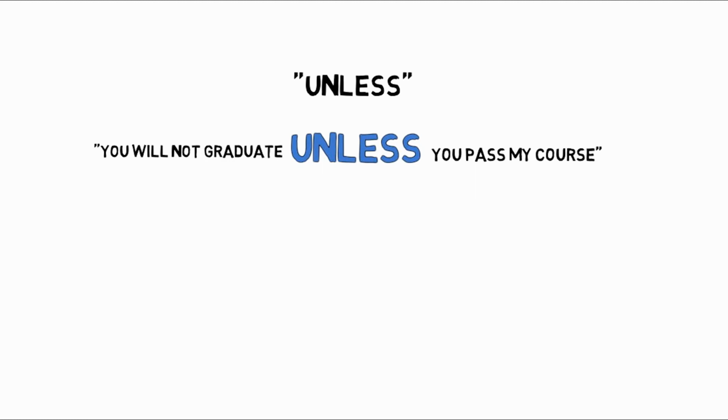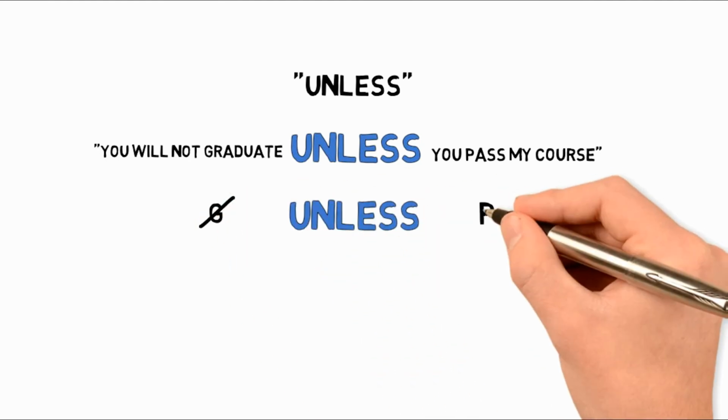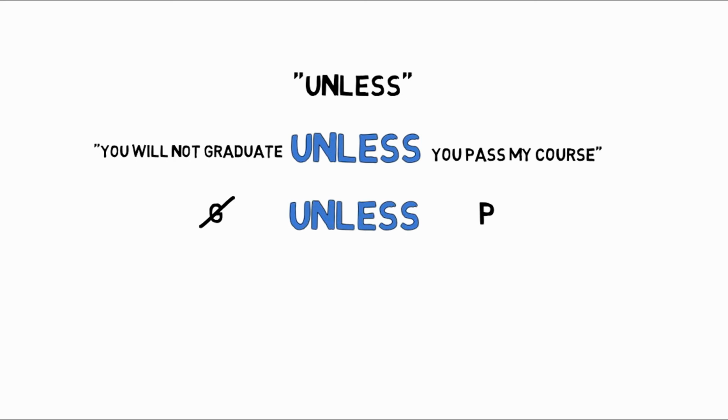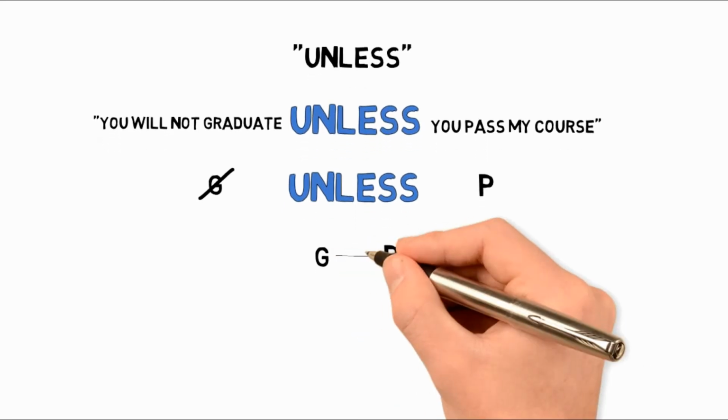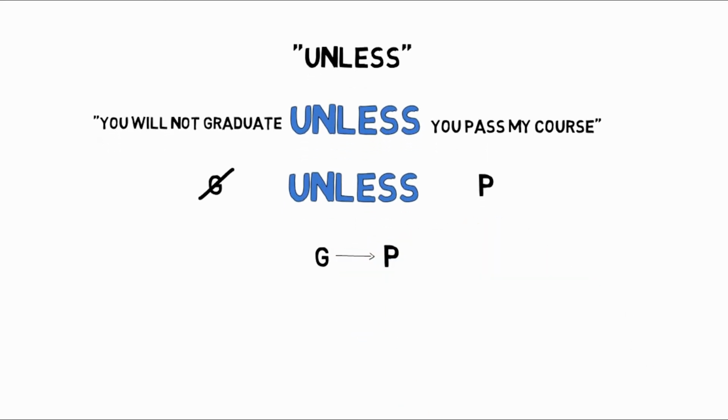Or you might find it easier to phrase it in the contrapositive. If you don't pass the course, in other words, if you don't activate that exception, then you will not graduate. Then the default condition will take hold. So if we were to phrase this in a transitional diagram, we might say, okay, not the case G, you will not graduate unless P, you pass my course. And we're going to apply what we saw in the quick guide. We're just going to change that not to a positive. You will not graduate becomes you will graduate. And P remains the same. We drop that down, you will pass. And so we diagram this the way it seems natural to understand that expression.